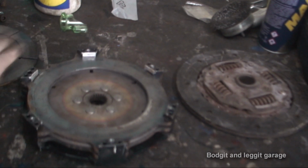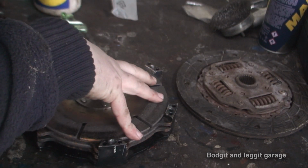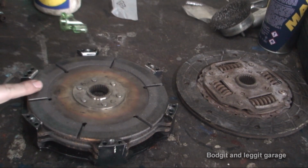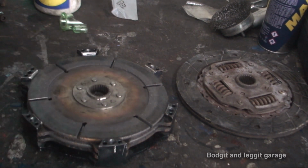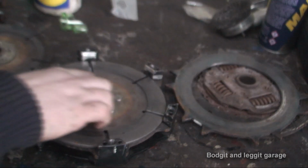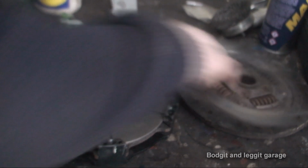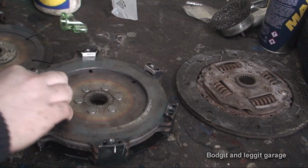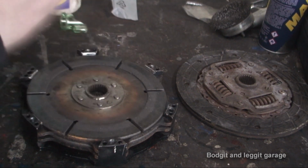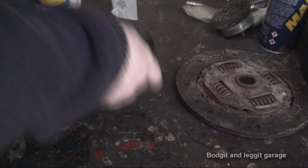So that's what a twin clutch plate looks like. Physically smaller than a normal clutch, but a million times better. Again, these paddles do wear down, but the beauty of this is, depending on what you do, you can actually buy each individual part separately. You don't have to always buy the complete unit. So if you've warped the middle plate, for example, or the middle plate gets broken or whatever happens, you can actually just replace the middle plate. Obviously it is better replacing everything, but you don't necessarily always need to. So yeah, that is just absolutely gorgeous.